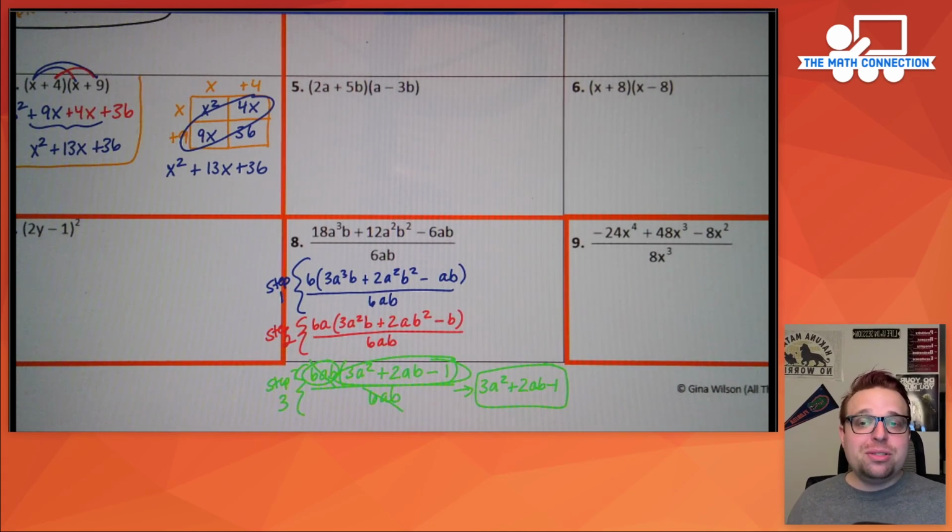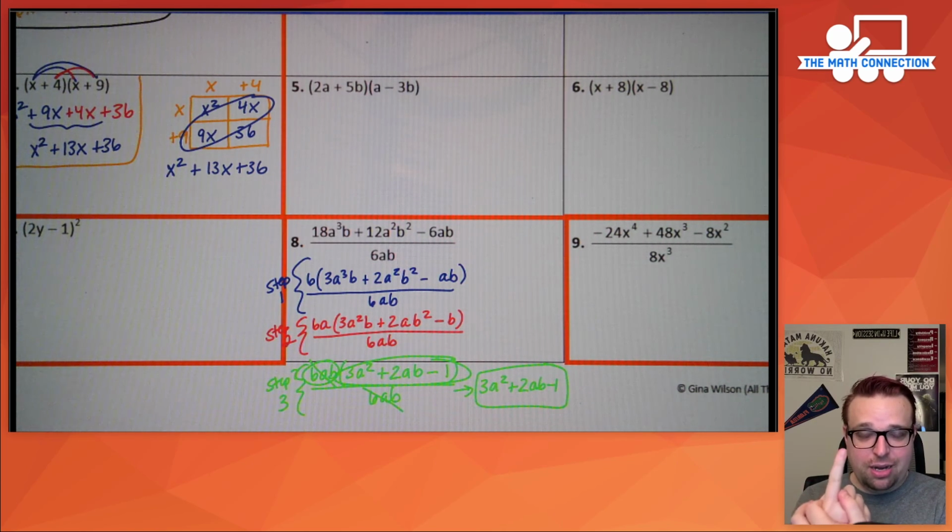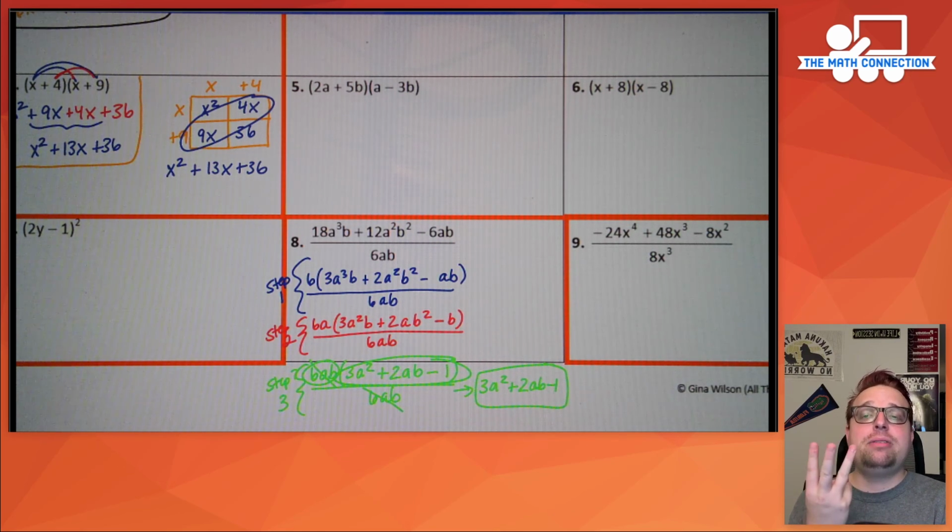That's it for the notes for this section. You have a Delta Math assignment that goes with this, all right? Remember, your score for this will be the problems we did together. That's a grade. The problems that are in the orange border here that are for you for classwork, that's a grade. And then the Delta Math is also a grade. And the Delta Math will include things that are from this chapter, this section.